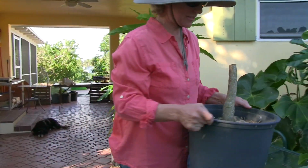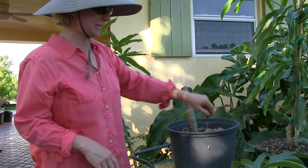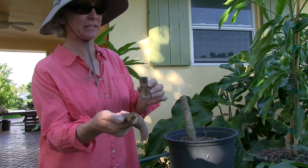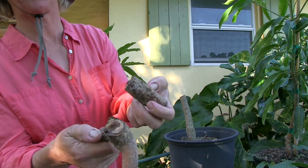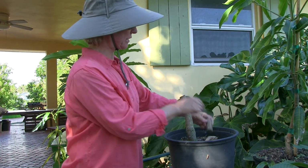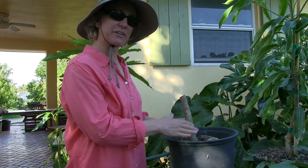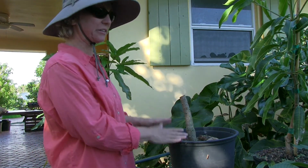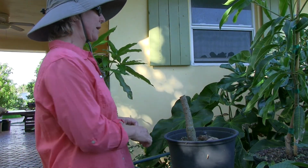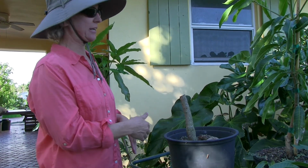So this is the Rosigold tree that had the big rotten spot. I was trying to find where the rotten spot ended. See, there's that part, and you can see some still here. I kept cutting down, and this looked like healthy wood. So in order to encourage this to sprout out, I kept it in a somewhat sunny location, not direct sun, and away from where it could get a lot of rain.